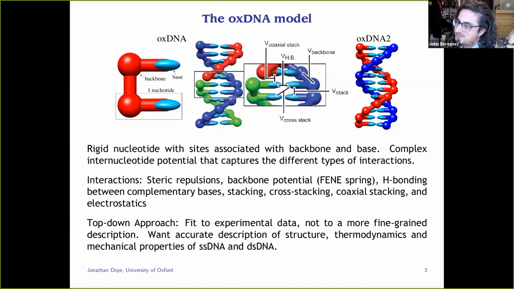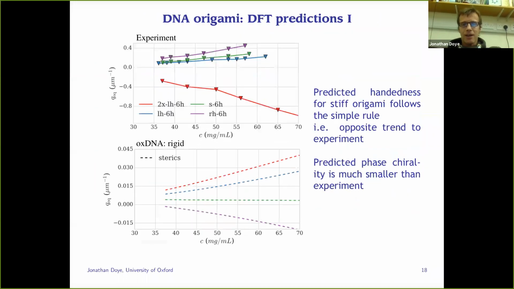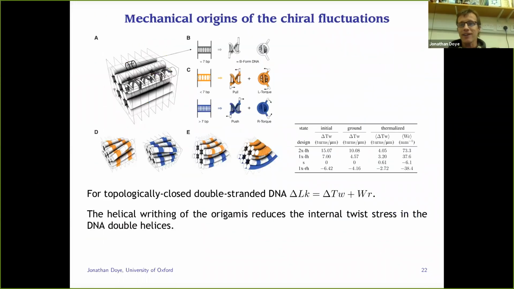So the question is, can you reiterate how the information you gained from studying DNA twist and handedness helped model particle assembly? Say that again, sorry. It's about connecting the small length scale twist and handedness of DNA to particle assembly. So can I try to explain this slide again? This is quite subtle in some sense.